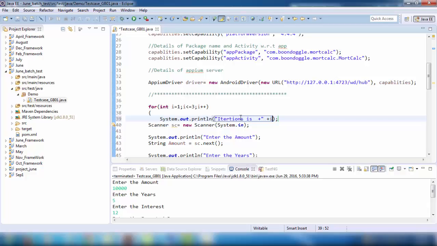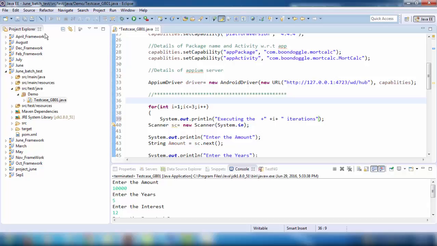Okay, or I'll say executing, which will be much more familiar. Executing the first iteration, let's just say concatenate with iteration.